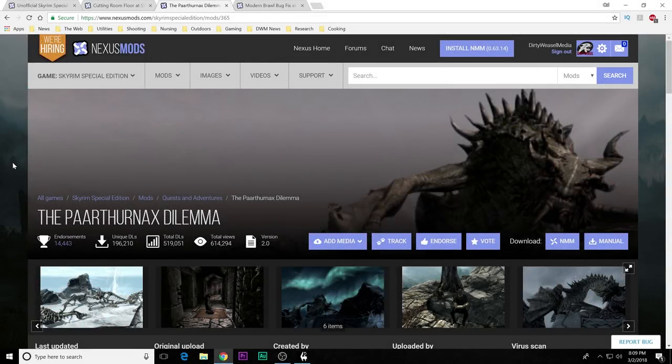The next mod that we're going to talk about is the Parthenax Dilemma. And this is also done by Arthmore. It is mod number 365. And this is, once again, kind of a quest, kind of a tweak to a quest. But I think it is a bug fix.